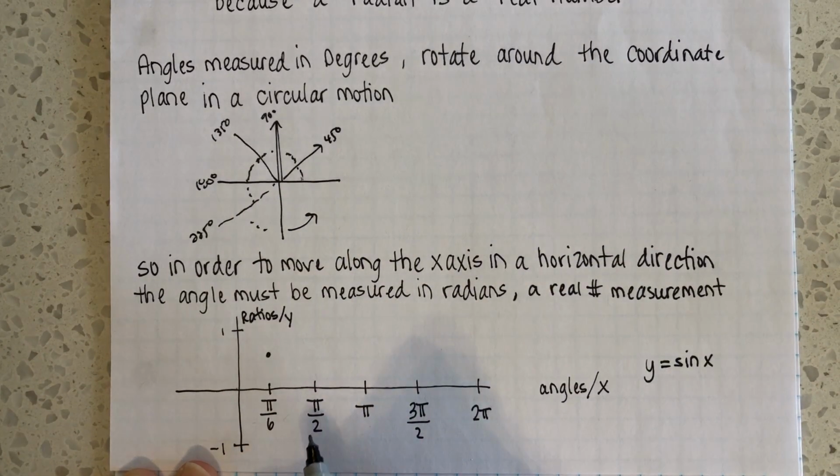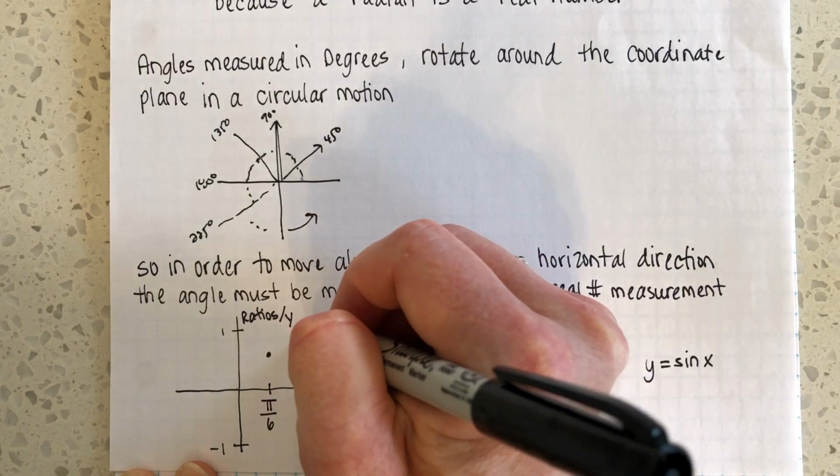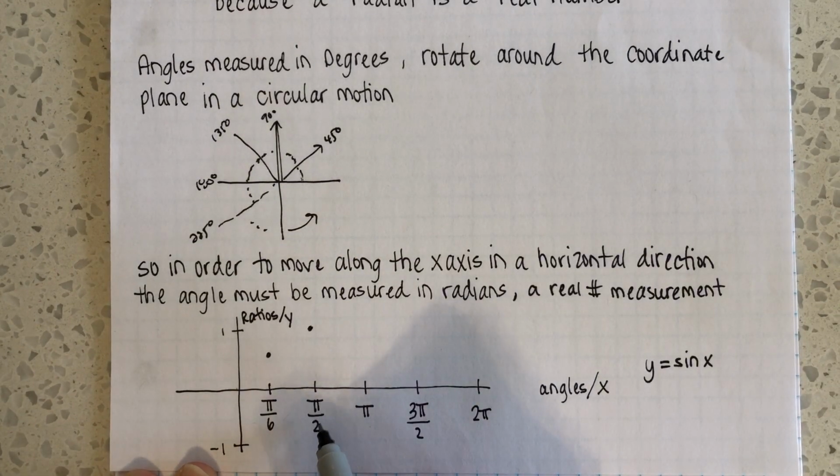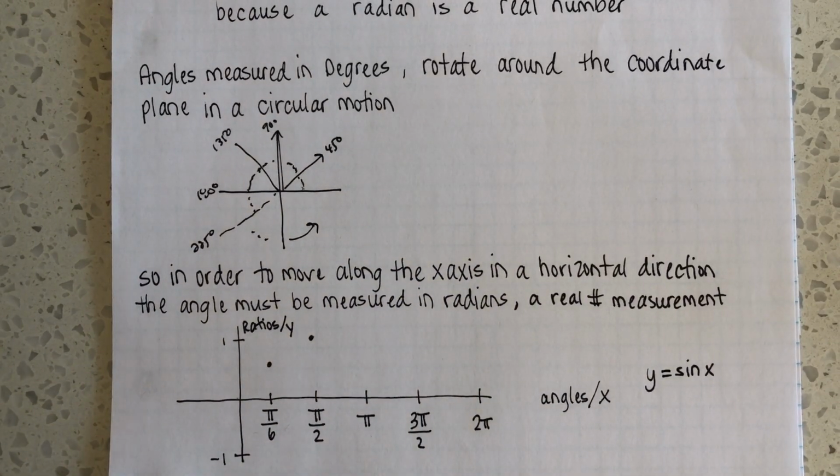All right, pi over 2 radians. What is the sine of pi over 2? Well, what's the sine at 90 degrees? What was that? It was 1. So now we have pi over 2 went in as the angle and a ratio of 1 came out. And you have these ordered pairs that you can now start forming.